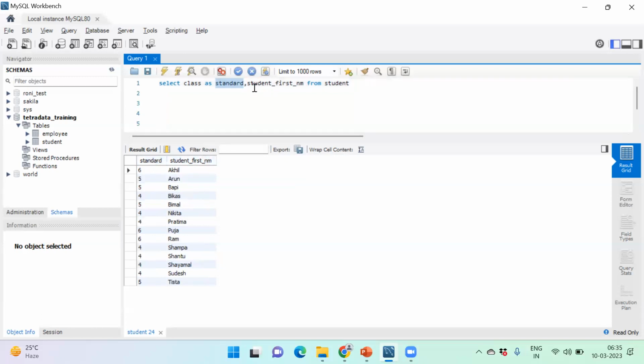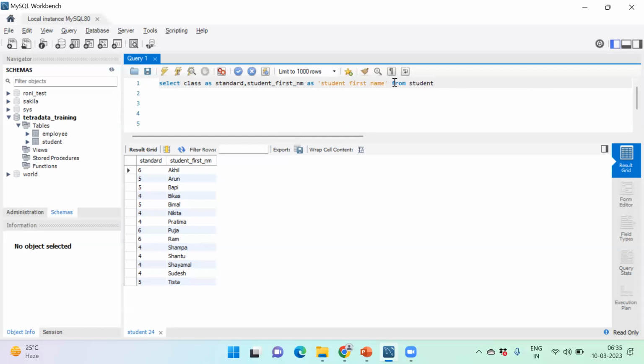Student first name. How to do that? If we want to eliminate this underscore, while doing the alias we cannot directly put the name with spaces. It should throw an error because each word is taken as a keyword. So we have to pass this inside quotes.